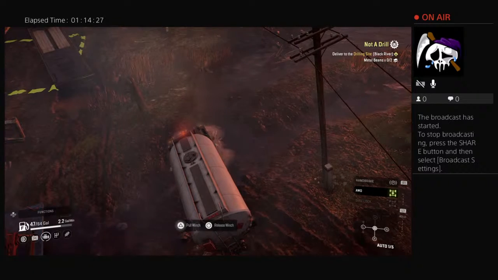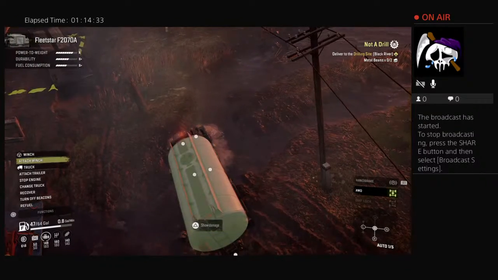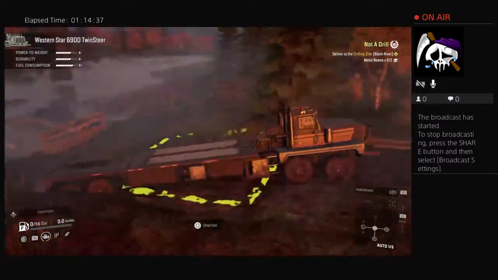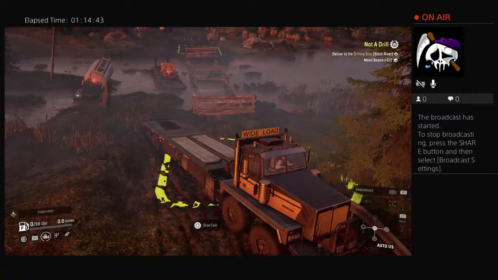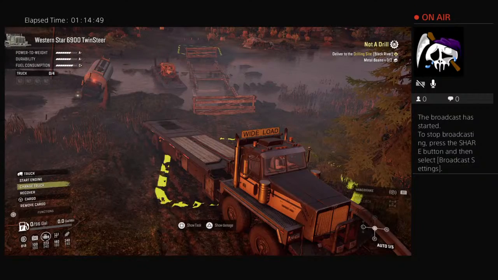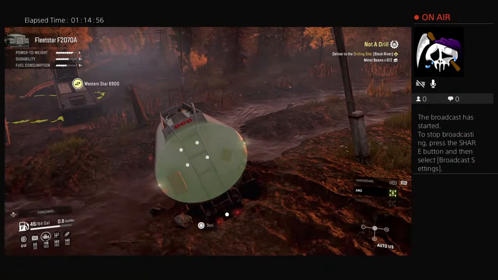Come on. Come on. You know what? I think I've got enough fuel in the Twin Star to reverse back just a little bit. Out of fuel? How could it be out of fuel? Pretty sure I left it. Probably left the engine running. Oh well, my bad.